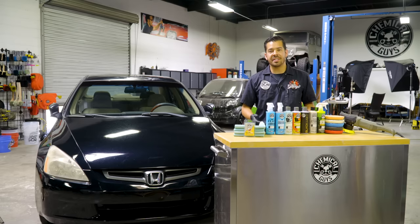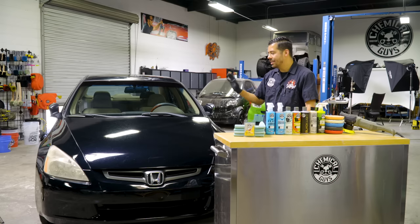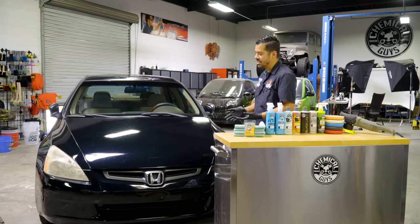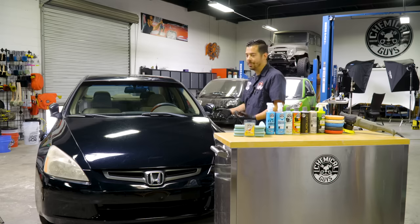All right guys, so first things first, before we do anything on the vehicle, we gotta take a look at it. Now that the vehicle is all clean, dried, and pulled into the bay, we can inspect it with our LED inspection lights and figure out what's going on with the paint. Right here on the hood and the front end of the vehicle, I can tell you that there's a lot of oxidation, there's a lot of embedded contaminants, there's a lot of scratches and fine swirls, and that's exactly what we want to tackle today.